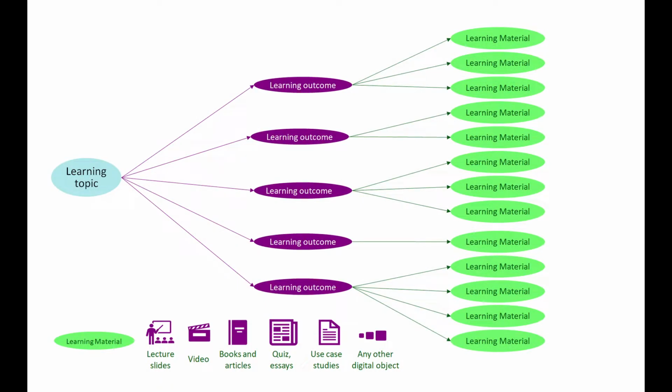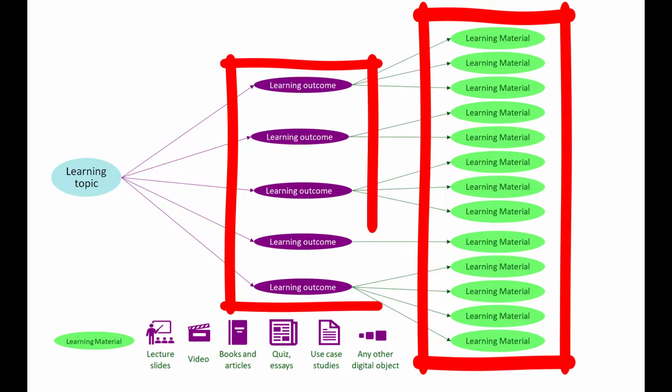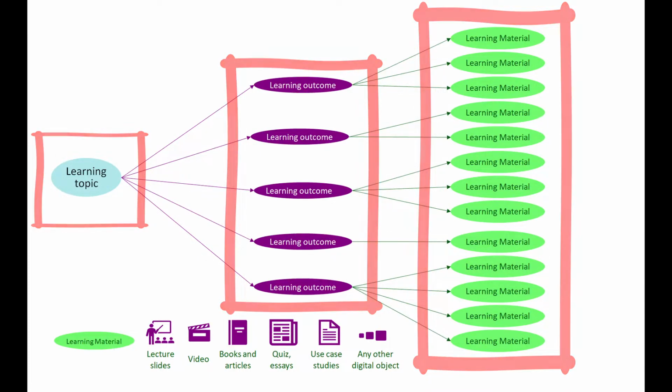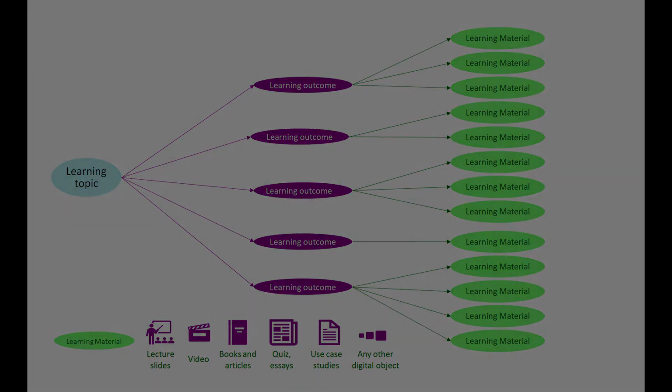The learning contents are organized based on the Asset model in three levels, namely materials, outcomes, and graphs. So each learning graph may consist of one or multiple learning outcomes, and each outcome may consist of one or multiple learning materials, as shown in the figure. This approach enables the reusability of existing learning materials in different graphs by serving different learning outcomes.